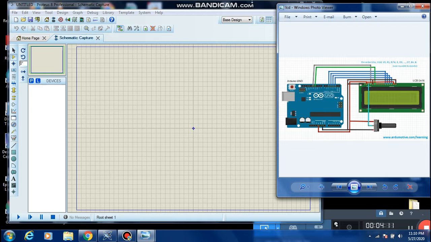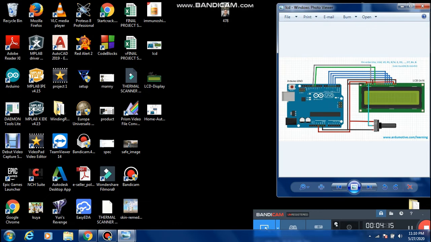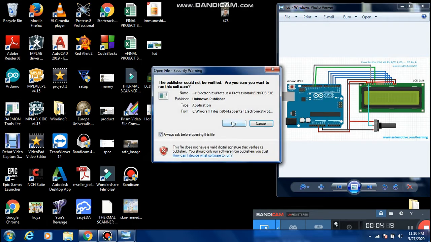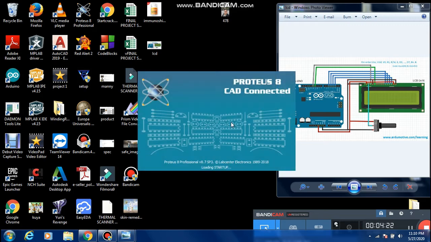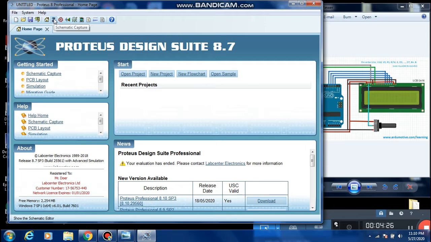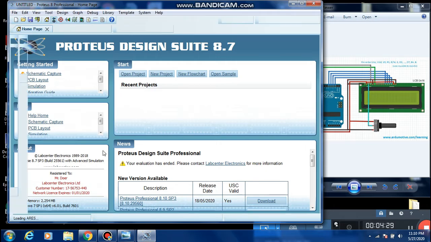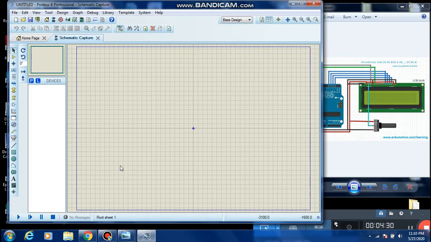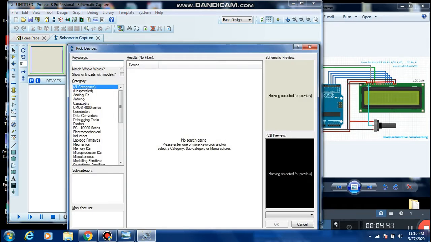click here. So first, if you are new, open your Proteus like this, run this. Then click this schematic capture and you will be brought to this window, the working space window. To take a component, you can click this icon, the component mode, or P here. So I click here, there is Arduino already.